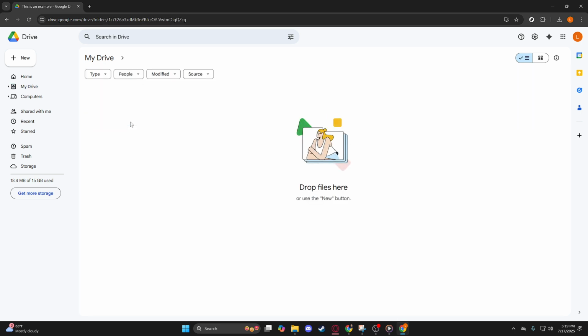You've created a new folder in Google Drive, laying the groundwork for efficient file management. This folder will now appear in your drive, ready for you to fill with important documents or cherished memories. Repeat these steps as needed to create as many folders as you like, and watch your productivity soar as your digital workspace becomes more organized.